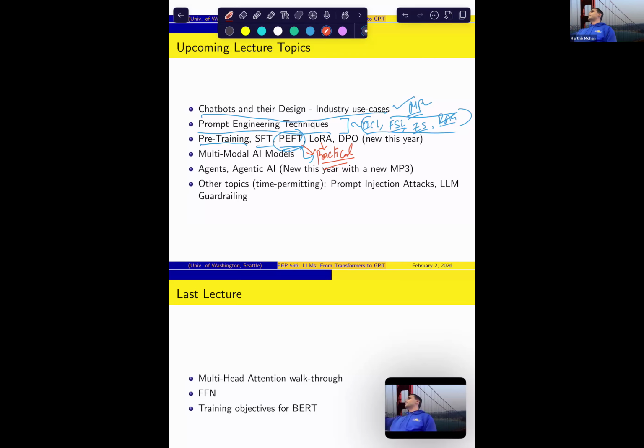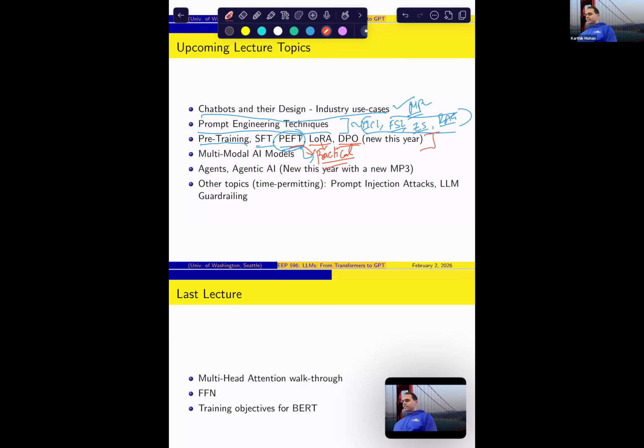So when you are looking at these trade-offs, you may want to look at a smaller model, but the smaller model is not as performant as a large model. So you want to fine-tune the smaller model to measure up to a larger model's performance. But for that you need extra data and extra fine-tuning. So that's PEFT, and LoRA also falls within that. We'll also look at DPO, direct preference optimization, one of the reinforcement learning techniques in the last stage of fine-tuning an LLM, right?